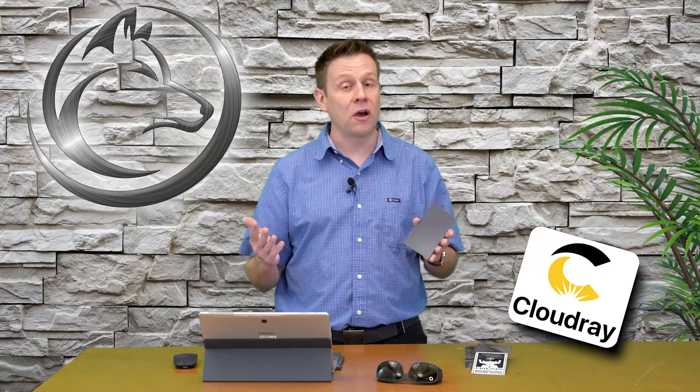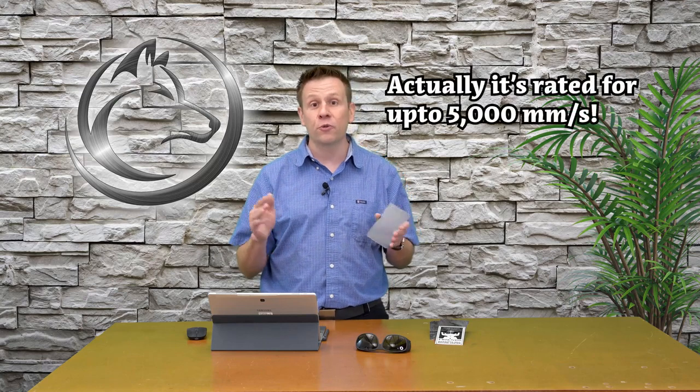This is where the third machine option comes into play. I'm going to be using my Cloudray 50-watt fiber laser, and this thing is insanely fast. I bump up the speed from 200 millimeters per second in a CO2 laser up to 800 millimeters per second. The fiber laser is capable of going much faster than that — upwards of 2,500 to 3,000 millimeters per second. And it doesn't have the overscan distance that the other lasers have.